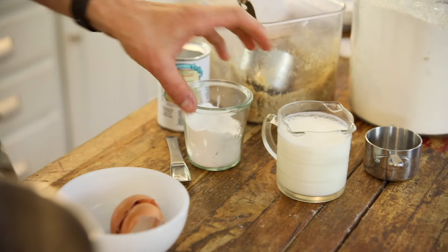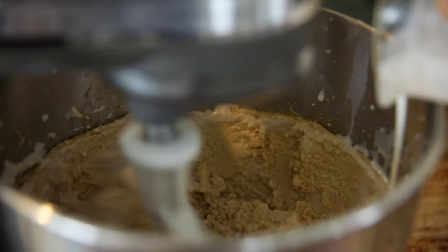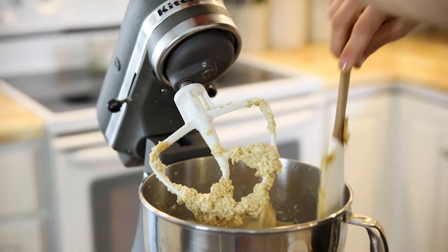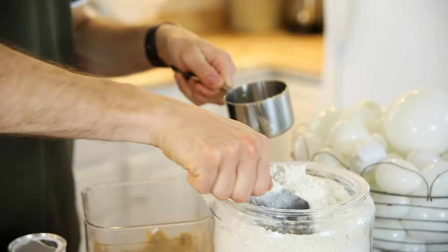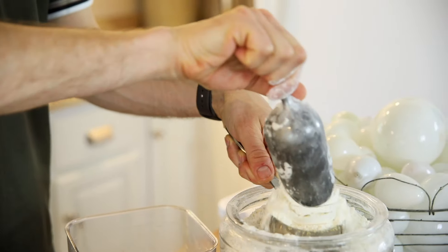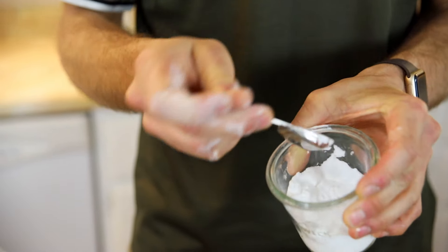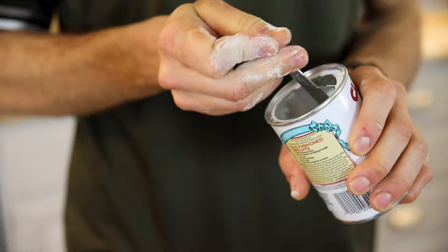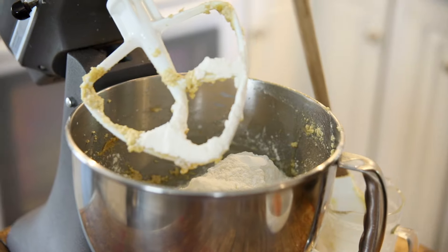After you've gotten that flavoring and it is well mixed, you can keep on going. You wanna add in some buttermilk. I'm not gonna alternate this — just add it all in, mix it up. It's gonna look curdled, it's gonna look gross, it's gonna probably look wrong. Don't worry about it. Scrape the bowl if you need to. Then you just wanna add your dry ingredients: the flour — and it's quite a bit of flour, but that's delicious because it's quite a bit of cookies. You're not gonna complain when these are done. Then some baking soda and baking powder.